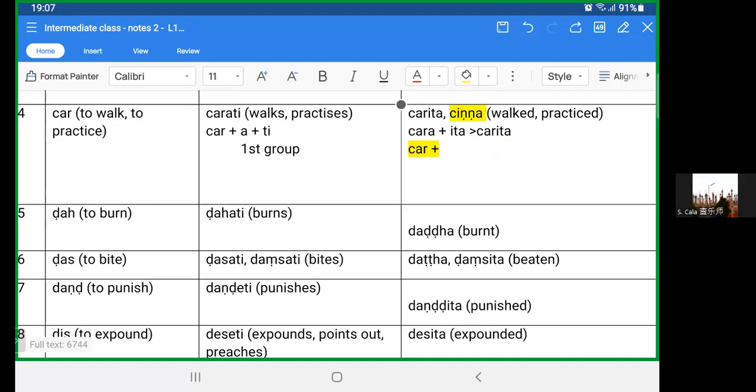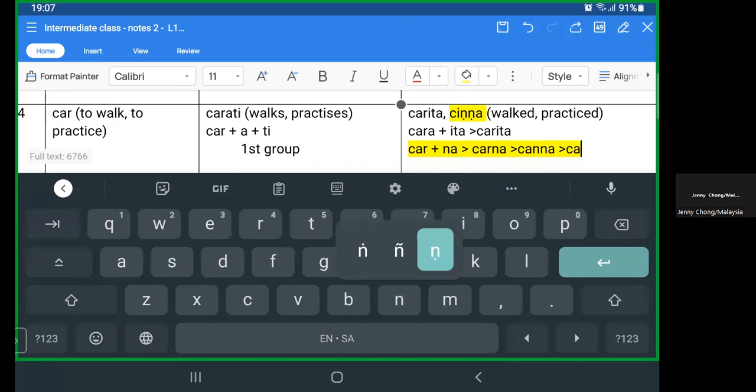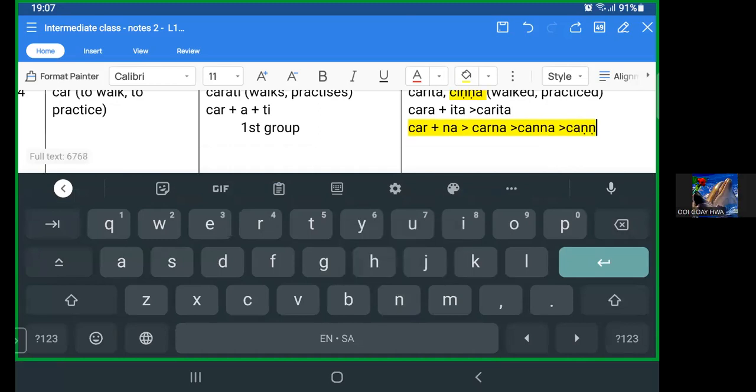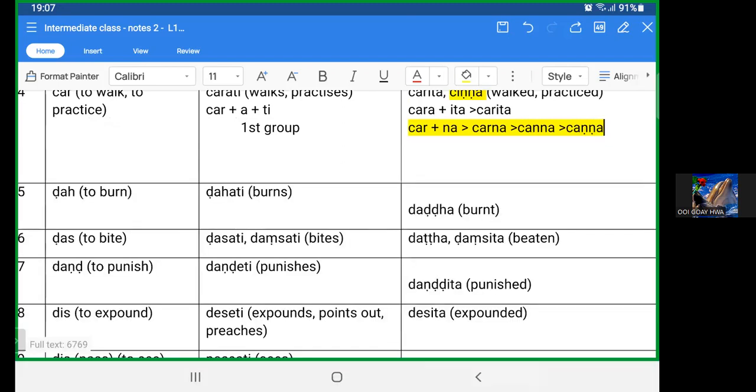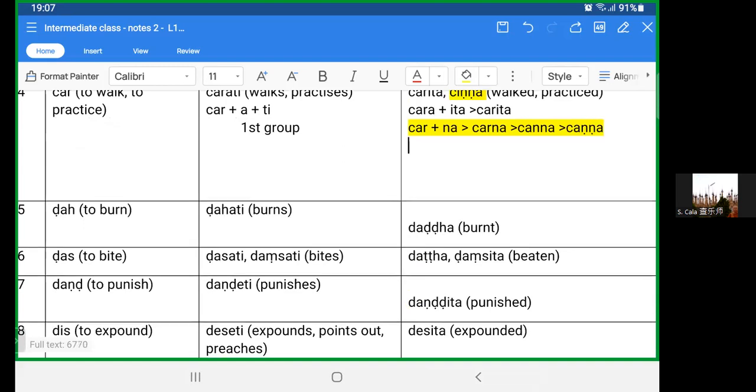Okay, so let's try again. Char plus na. Let's try char na. Then it becomes chana. You have the NN, so you see the lingualized N. Can the A be strengthened like what you said just now, A becoming E? No, the A is not strengthened to this one. A and I cannot be strengthened because they are different vowels. So maybe in this case you change it to I. One way we can look at it is to explain why the NN, and explain why the what.